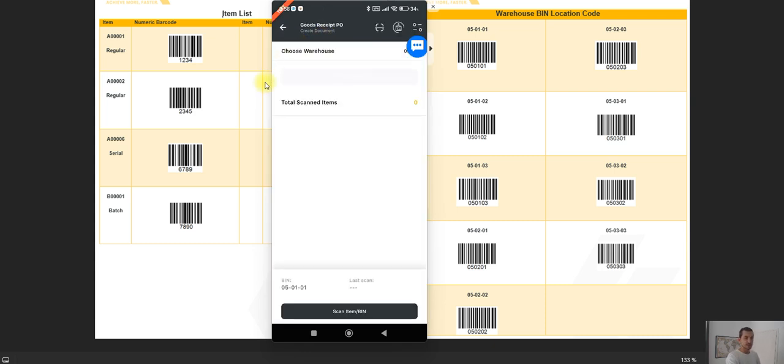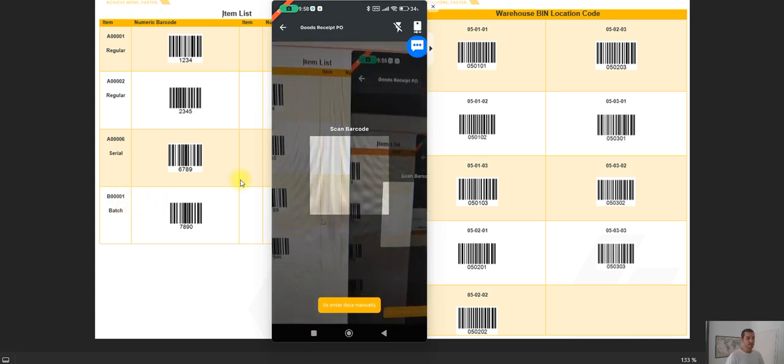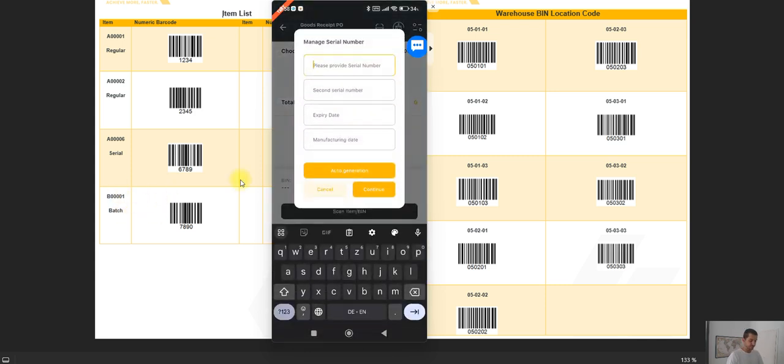Now you have to scan a serial or a batch item. I will show it with the serial item. And now there is a pop-up where you have to provide the serial number. Now, as you can see here, there is already the auto generation button, so it worked.